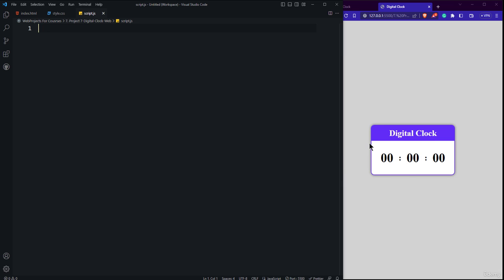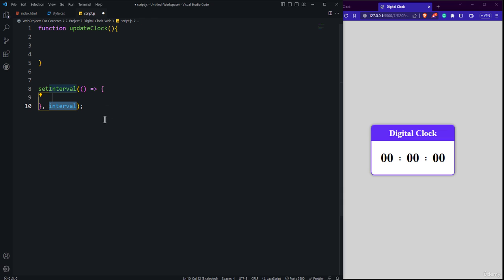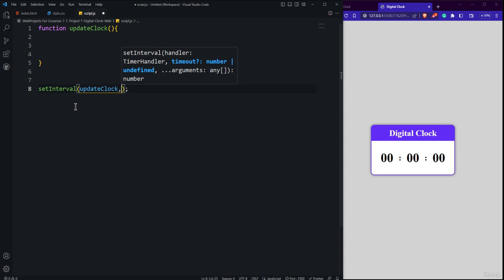Or we can say the project is loaded into the browser. So first we need to specify the function. The function is going to be the updateClock function. This will be the function name that we are going to use, and we are going to call this function by using the setInterval method, and inside of that we need to specify the callback, not an arrow function callback. We need to pass the updateClock callback without the brackets, and then we need to specify 1000 milliseconds, which is equal to 1 second.